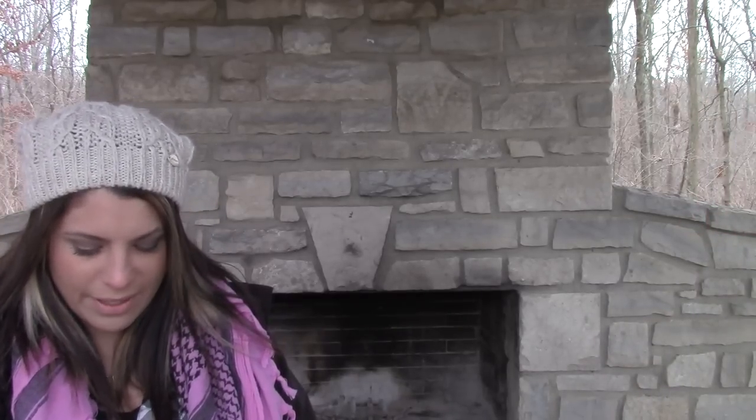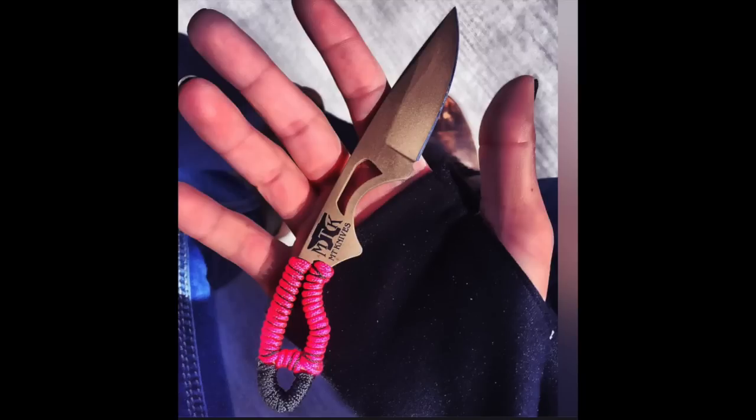As for her knife — she hasn't used hers as much. She didn't want to get the finish dirty, but Chris put an awesome wrap around it which definitely adds some extra grip. It fits her hand wonderfully and she liked how the extra cord adds sturdiness to it. For opening boxes or shuffling things around the house it's worked great for all her household needs. She's not opening bags of chemicals, but it's definitely getting everything she needs. The lightness is awesome — it's small, compact, she can keep it in her bag or purse.